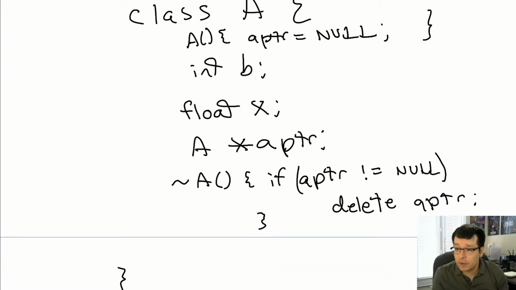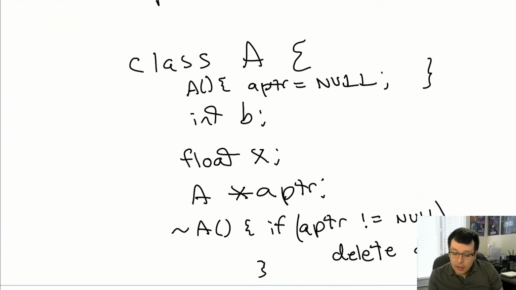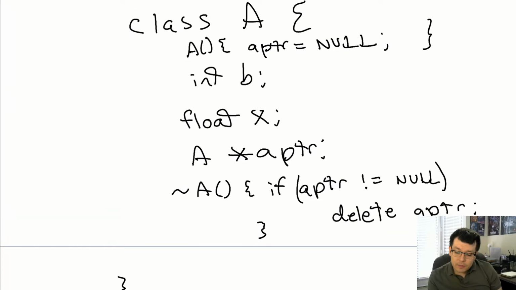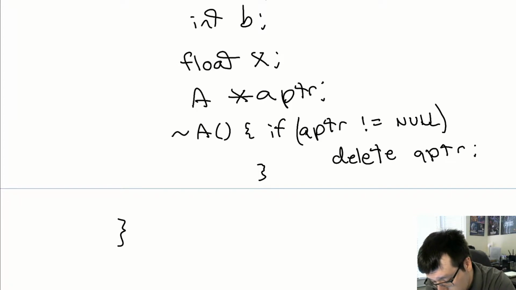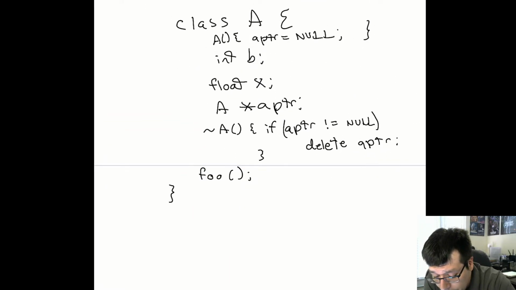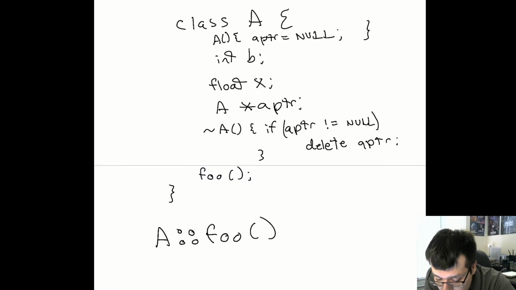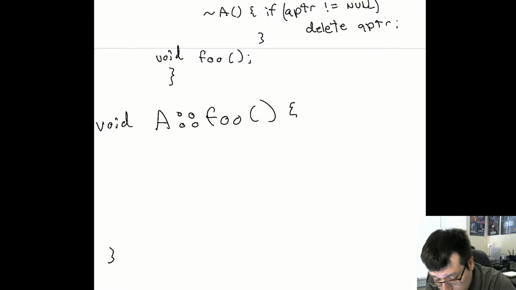Okay? So you have this class, right? So now, how do you handle this pointer situation? When you have a function in here, let's just say we have a function foo. This is actually a good review for me too. How do I declare this function foo outside of the class? You have to use a scope resolution operator, and then foo. Now, where do you put the return type? I think you put it here like this. Yeah, that looks right. I think that will compile, but please correct me if I'm wrong.